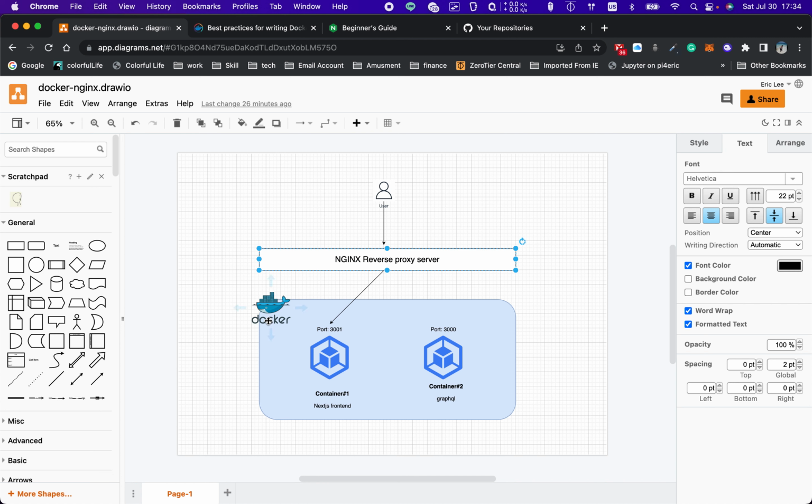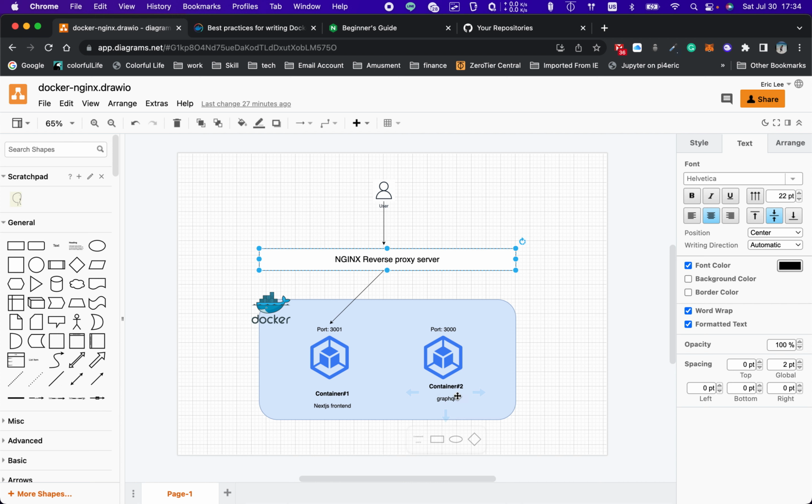So firstly, the first step is that we are going to make our server number one, which is the Next.js frontend, as Docker container number one. And then secondly, we are going to make our GraphQL backend database server as Docker container number two.